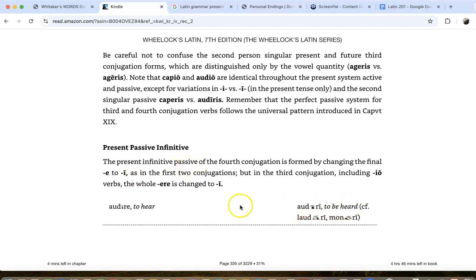So here they give us a couple of examples of a basic infinitive, audire, which means to hear, but then we can change that infinitive to a passive in the present tense by adding "to be." But Latin, once again, will change the ending, whereas English tends to add words. And so that's another concept in this chapter. This can sound tricky, but in practice, especially the positioning of it and the context of the sentences in which this is used, it's somewhat intuitive.